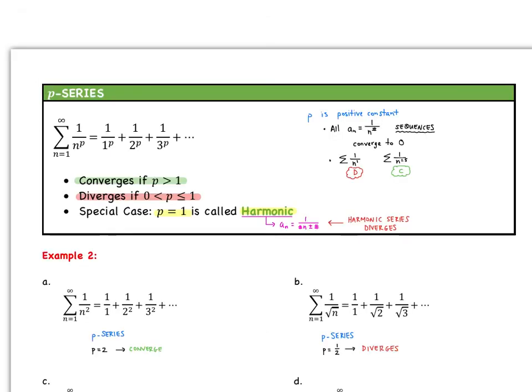Okay, so again, a p series is going to look like this, where we have 1 over n to the p, and the terms would look like so, all right? There's kind of 3 scenarios. When p is greater than 1, we converge. It diverges when p is between 0 and 1 inclusive, meaning when p equals 1, it still diverges, but this is a special case. This is called a harmonic p series. So since p equals 1, this is a harmonic p series, and it diverges, all right?